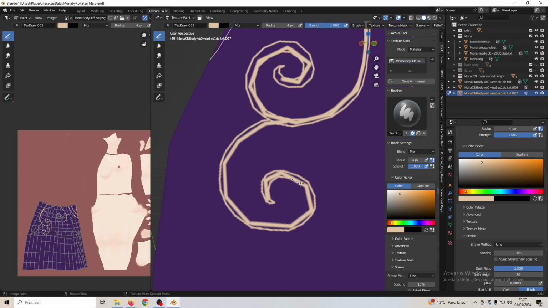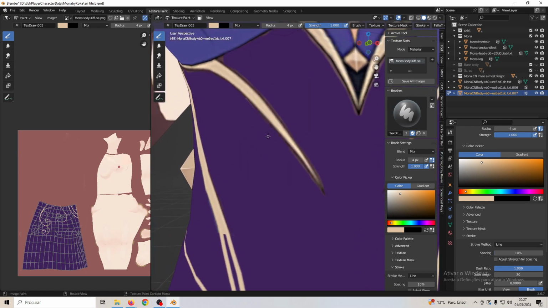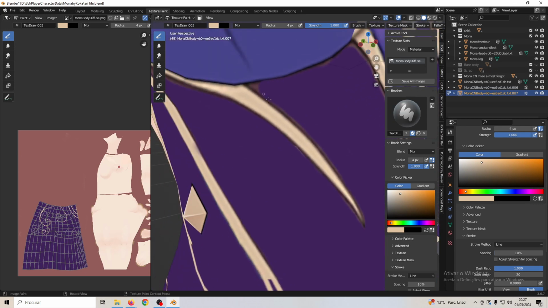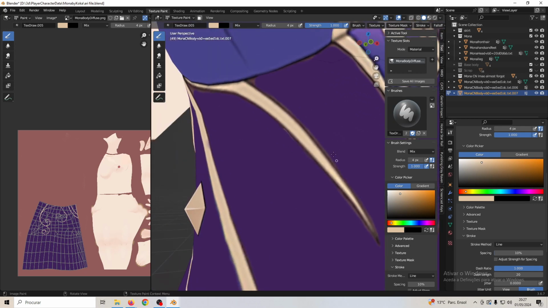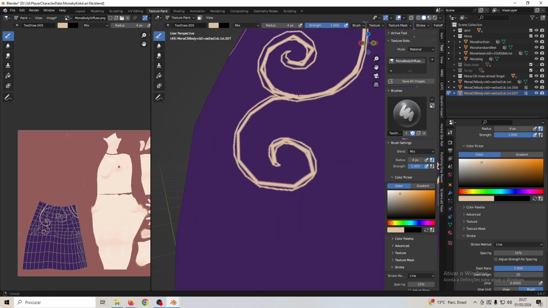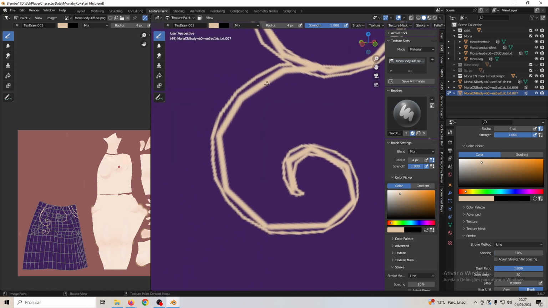And also, besides making the lines, I might not finish that during the stream. I might skip to other parts, but you notice how Mona has these dark outlines around the golden parts. Basically I'm going to try to do that as well. At least I'm going to start it, but then I'll probably skip to other parts.